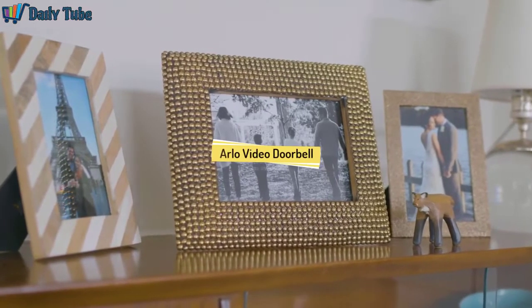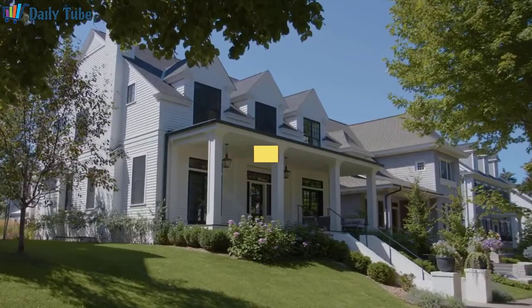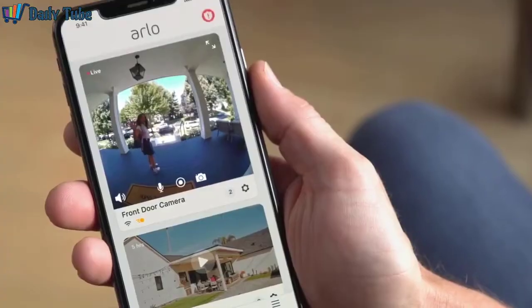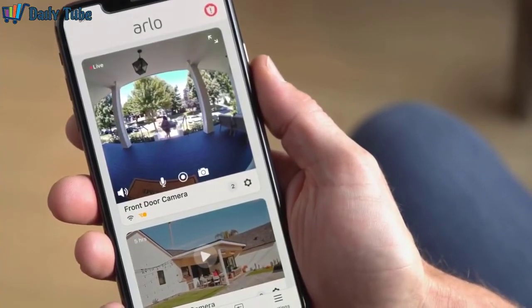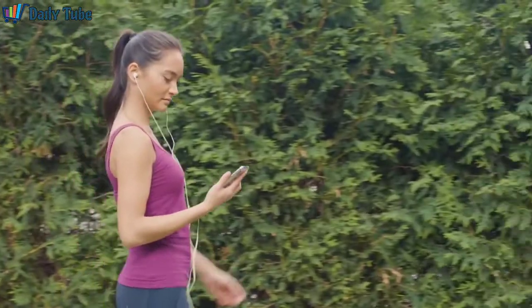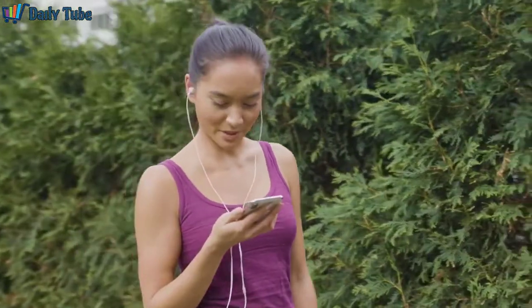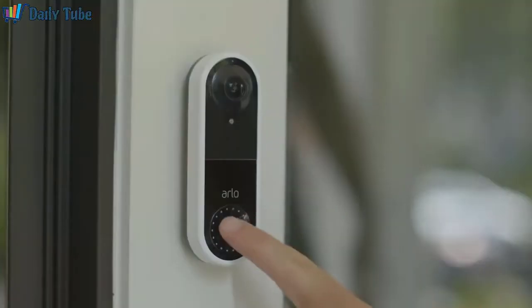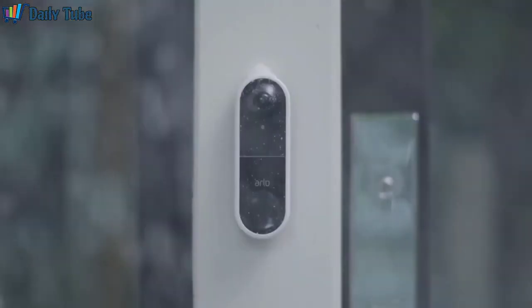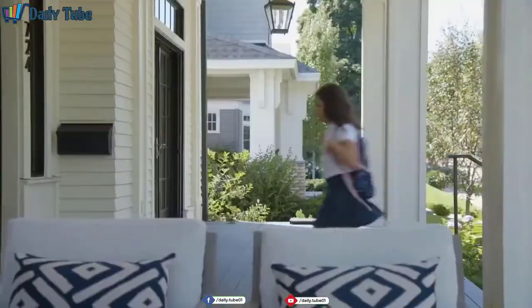The things you cherish and the people you love are right behind this door. That's why protection starts here. And Arlo has you covered with our first video doorbell. See the important moments outside your door, from head to toe. Receive alerts when they matter, so you can know before they knock. And clearly hear guests like you're there with a doorbell that calls your phone directly, so you can answer from anywhere. It's built to handle everything that steps up to your front door, so you can protect everyone who matters on the other side.